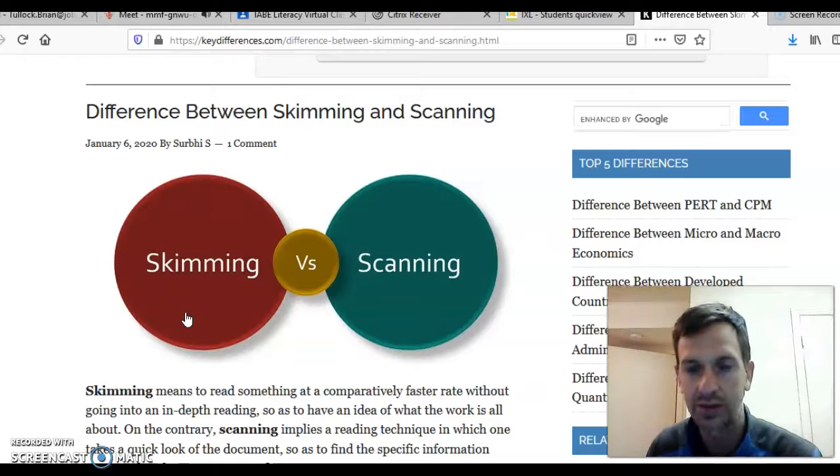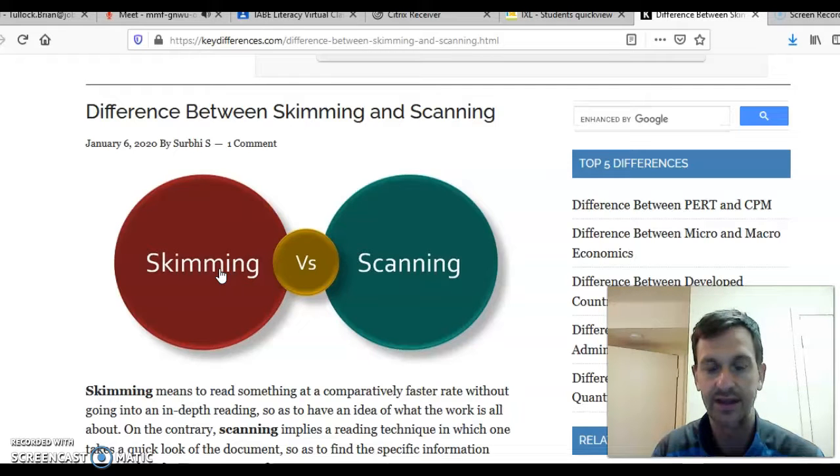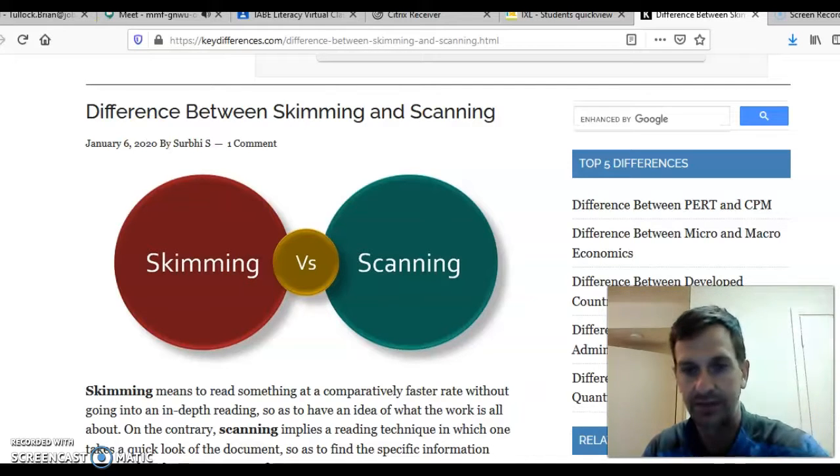Alright, today we're going to continue our lesson on skimming and scanning. What we're going to do is focus on the differences between skimming and scanning. Then we're going to look at some IXL and look at when we would use skimming and scanning. By now you should know the difference, right? Skimming is finding the overall idea. Scanning is looking for one piece of information.